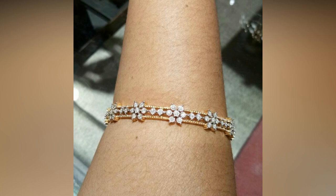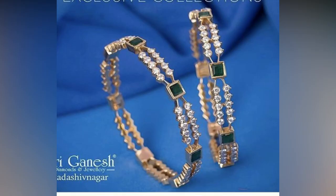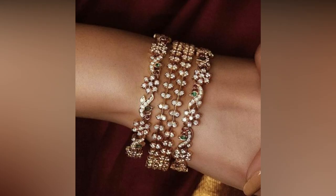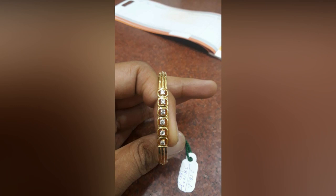Gold and stone work goes hand in hand. They are perfect bangles for any occasion. Stone studded bangles look extremely pretty and match most of your ethnic outfits easily. Simple gold bangles are okay for daily use, but to pair up with silk sarees or banaras sarees you definitely need a pair of stone bangles to elevate your look picture perfect.